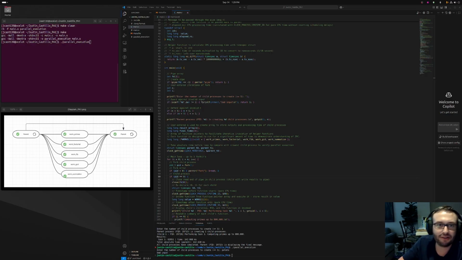My program is designed to show an understanding of parent-children processes and inter-process communication. I've used a pipe to demonstrate this. My program asks for an input n and spawns that many children processes which complete a unique task, compute an output, and send that output through the pipe to the parent process, which displays their results at the end.